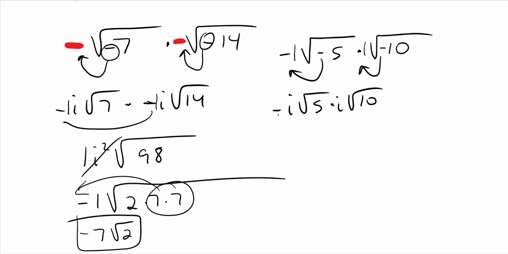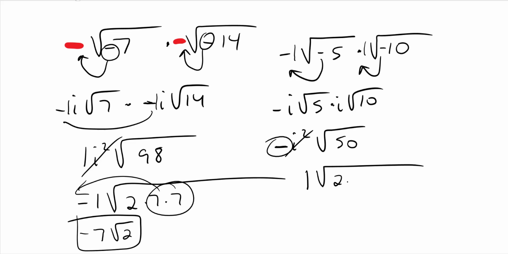And this is negative 1 times 1. It's just negative i squared, and square root of 50. Well, i squared is negative 1. So if you have a negative already, and this is negative 1, don't you agree it's just 1? Whatever i squared is, it's a negative 1, but if there's a negative here already, it's just positive 1. So it's 1, and then 50 is 2 times 25, and 25 is 5 and 5. So the answer is 5 root 2.